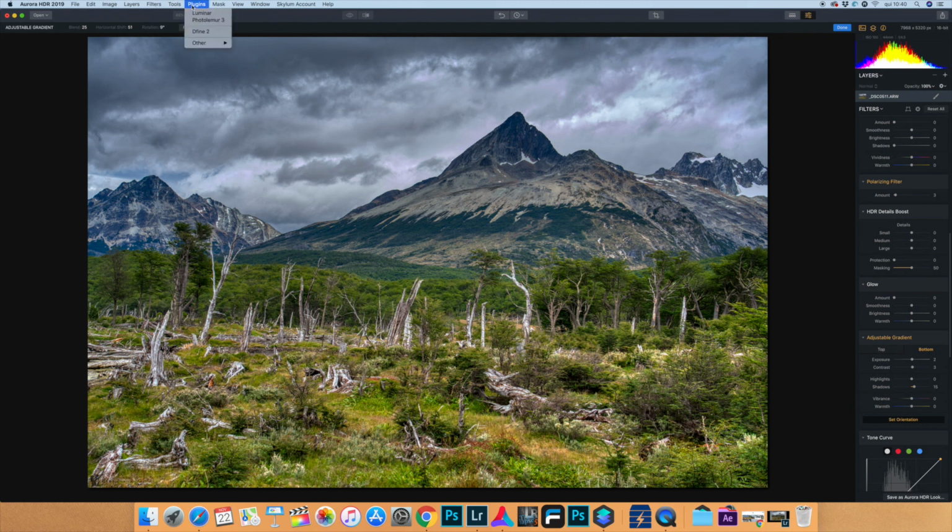What you do have is the one thing I use a lot, which is Define. This is the plugin from Nik Software. It's free, and you can use it also in Aurora and Luminar. So it's fantastic. I really like this denoise program. I use it a lot, and you can use it also in this program.